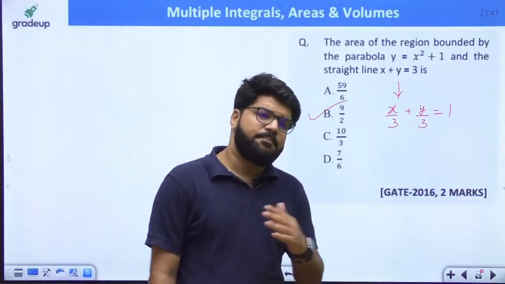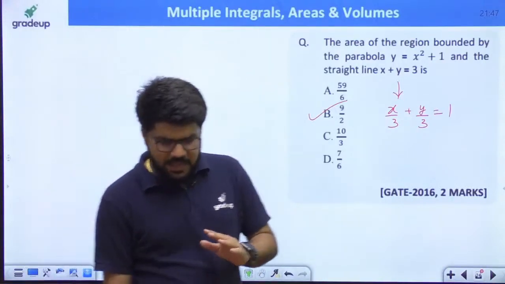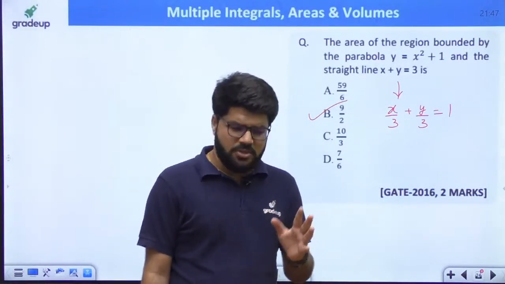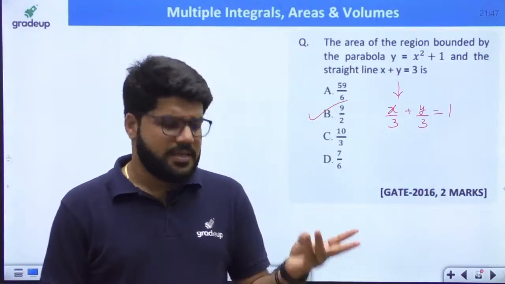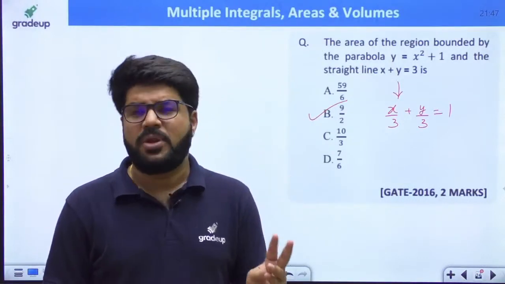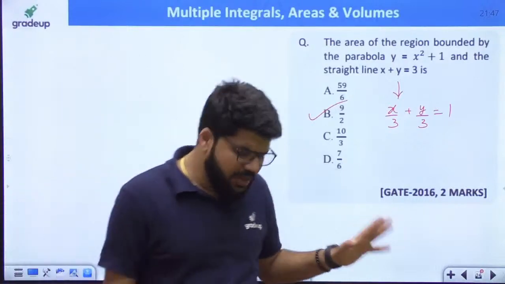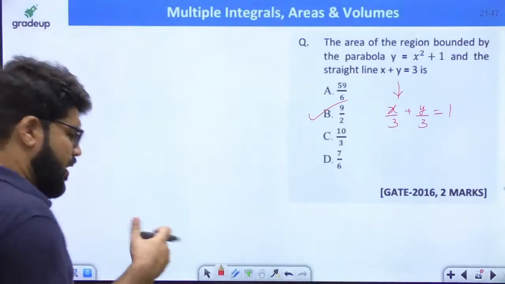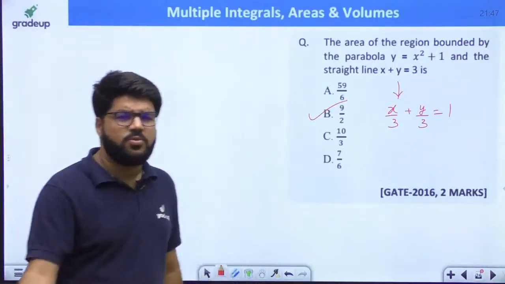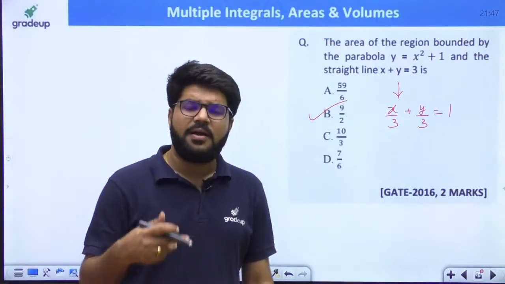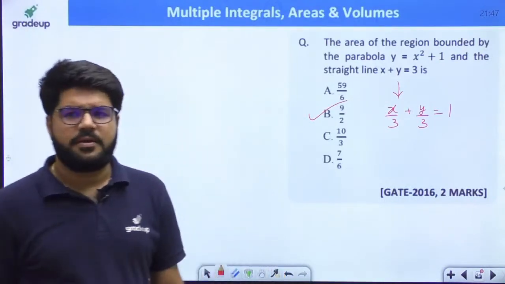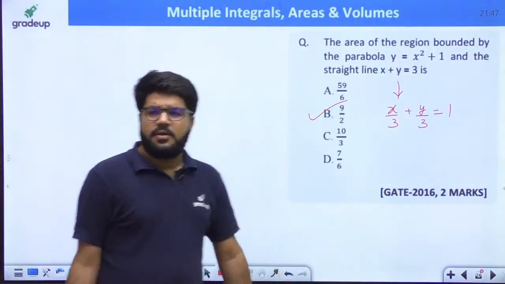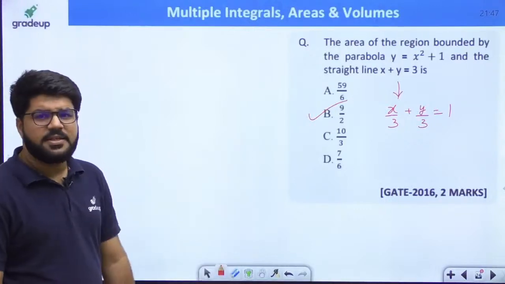But just for complete engineering maths or even technical work, at least the normal equations, not the most generalized equations, of the parabolas, the hyperbolas, rectangular hyperbolas and the ellipse, you must know. Not only for this topic, but in a broad sense. If it is not known, if you think that you are lagging, you can just search it on Google. At least basic parabola, hyperbola, ellipse should be clear. It's a GATE 16 2-mark question, solved easily. The answer is 9 by 2.